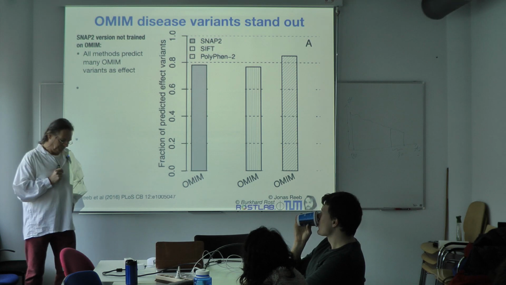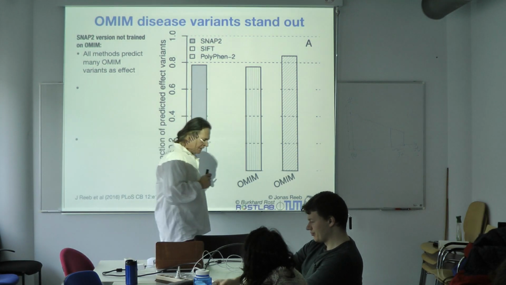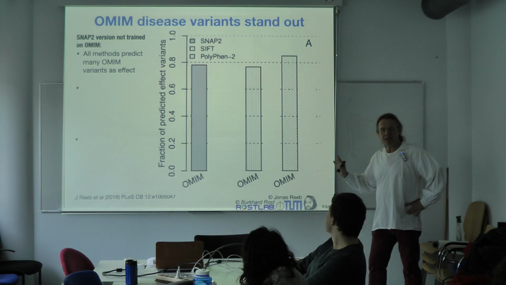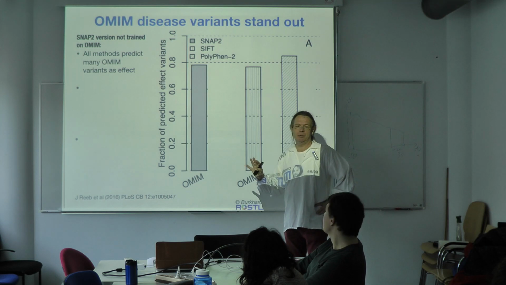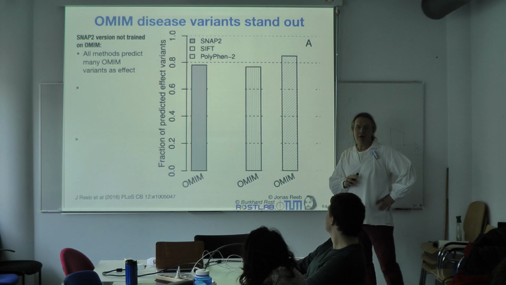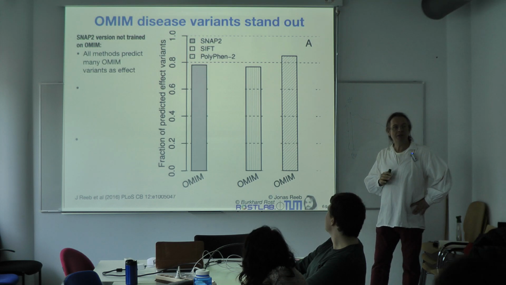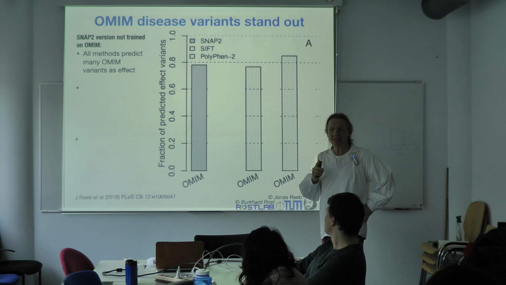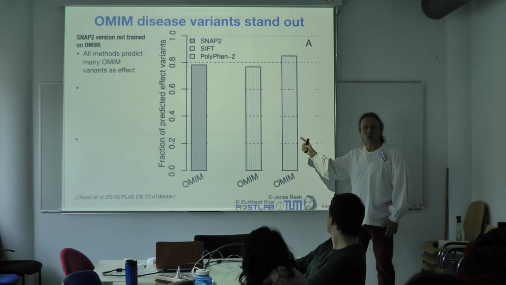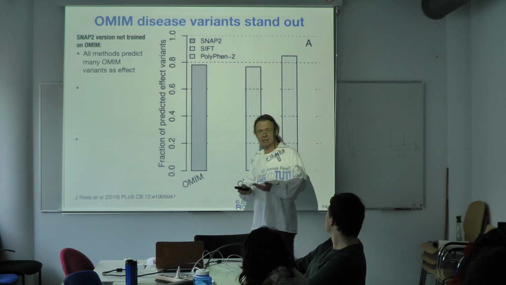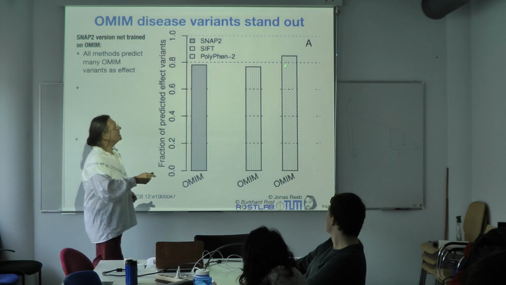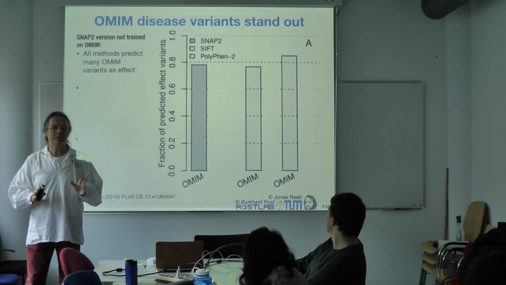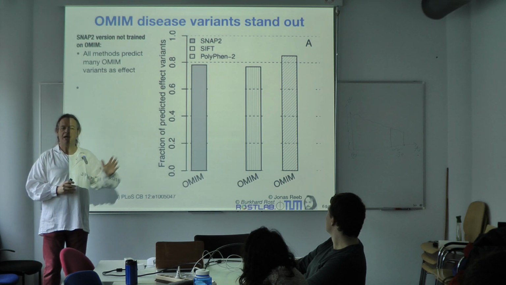My point is a different one. Let's just assume this would have been a completely cross-validated image, same data set, same cross-validation, no other ratio. I should talk about error, but I'm not doing it at the moment, and the error is not the issue. My question to you is: I see a data set of things that I know cause disease, so I should predict that they have an effect, and I see that the ratio is highest here. Does that mean that that method is best? Again, this is not about standard error, it's just about the numerical height.